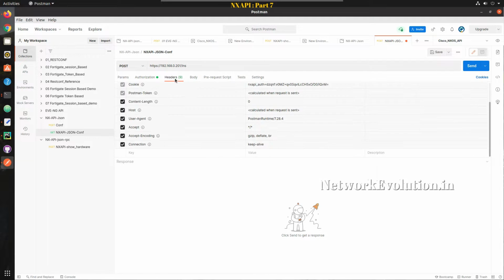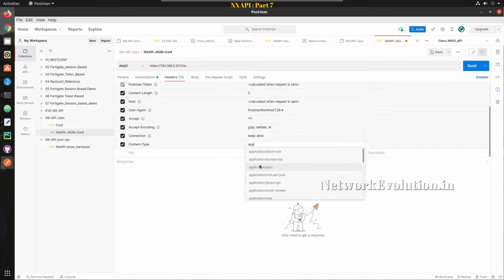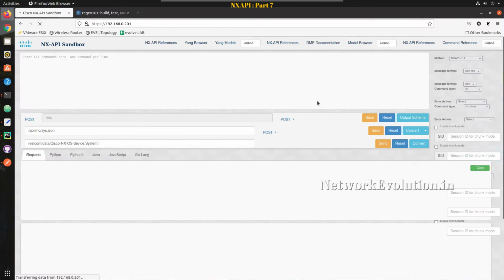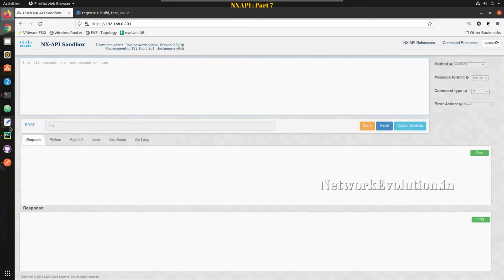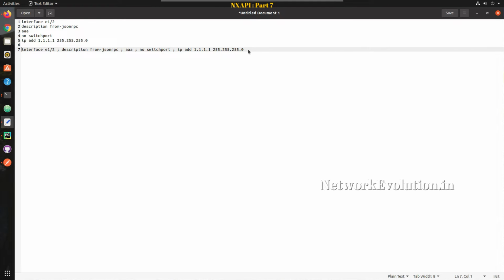Once you have that, in headers you need to add content type application/JSON. Then under body, here you need to click on raw, and we can go to the sandbox. Let me copy paste the entire content.